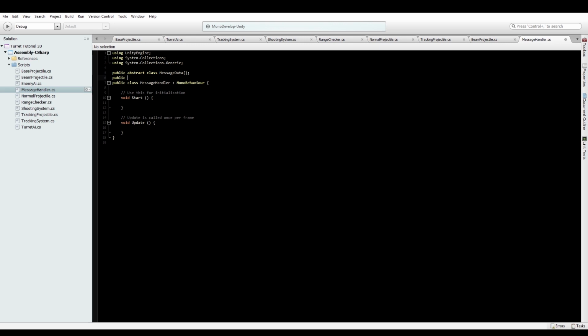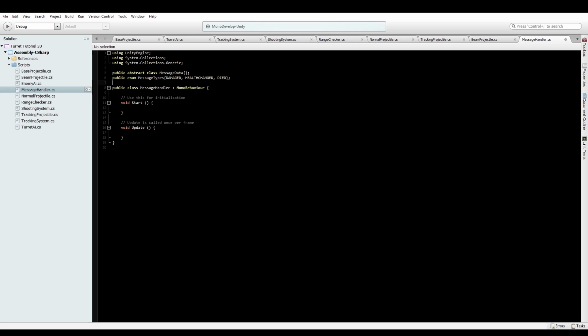So next we need an enum, a public enum, and I'm going to call it message types. We have 3 messages for now, I think. So damaged, health changed. You're probably thinking damaged and health changed aren't they the same thing? No, health changed will be run by a health script, to say that its health's been updated. So it shows a different use of this messaging stuff. And we're going to call the last one died. That's better than death. So go for died. Okay, so just a simple enum, 3 parameters.